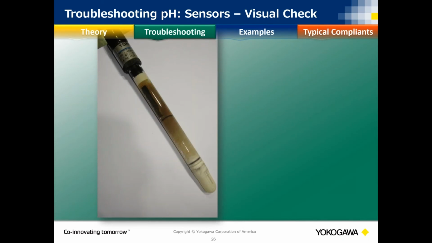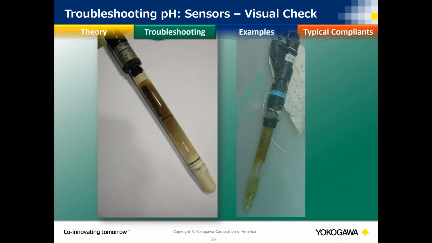Another thing that we see a lot of times is, anybody have high temperature applications? If you have high temperature, sometimes what can happen to the KCl solution is an effect called caramelization. The higher temperatures physically change the white crystals brown. It doesn't necessarily mean that the pH probe is not working right now. It means that it's on its way to stop working. So if you see a brown electrode, it's not always bad. If it calibrates and it's operating, it's fine. You just need to prepare to replace it shortly, because it will fail shortly.